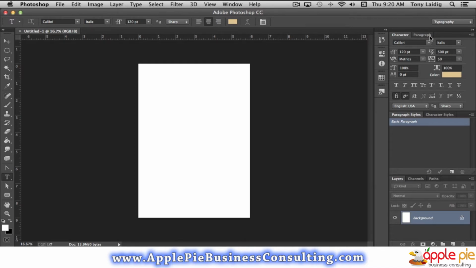So we have character, paragraph options, and then we have paragraph and character styles, and then of course layers, channels, and paths.